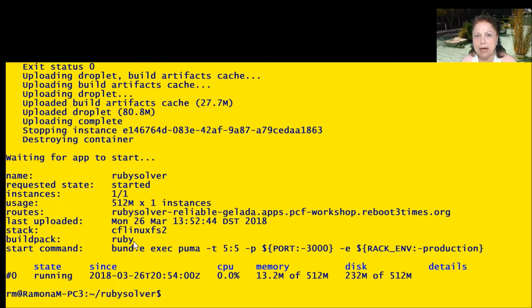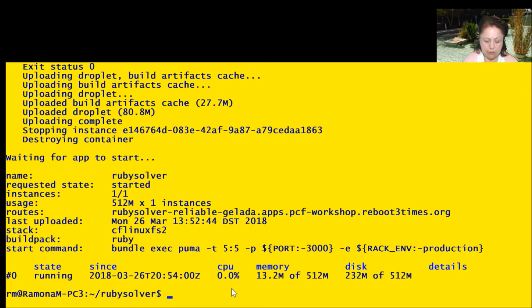Now, one caveat to that: if you investigate the build pack for a specific language, Ruby as an example, this was a legacy app that I pulled out of the junk drawer, and it was built on Ruby 2.3.1, I believe, and the versions available in the build pack were 2.2.9 and 2.3.5. So that necessitated a version upgrade before I was able to deploy. It pulled the start command directly from my code, including the environment that I was working in.